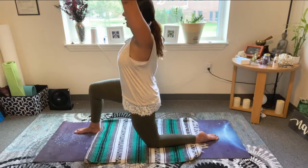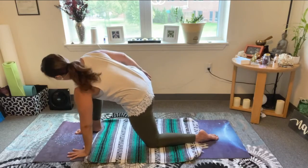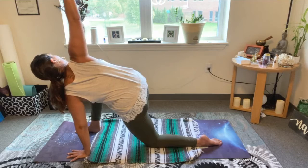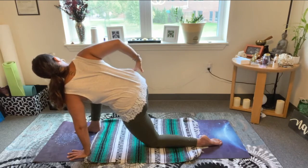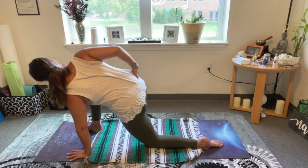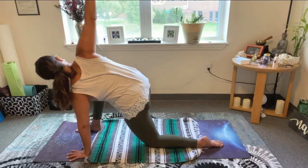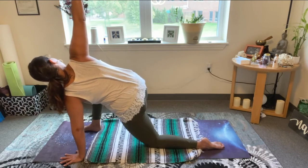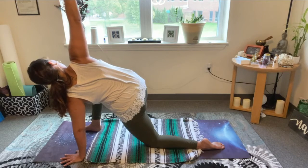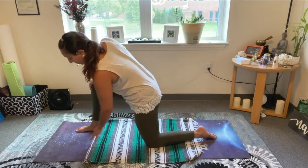Big breath here. Exhale, bring the left hand down, right arm up, coming in for a twist. You can keep this right arm up, or you can bring the right hand to the hip and just open up the chest here. And nice and slowly, we'll send the right arm down.